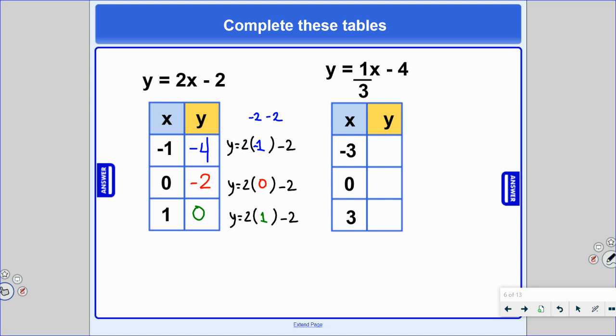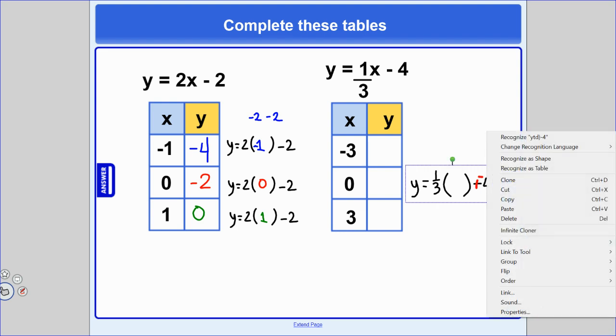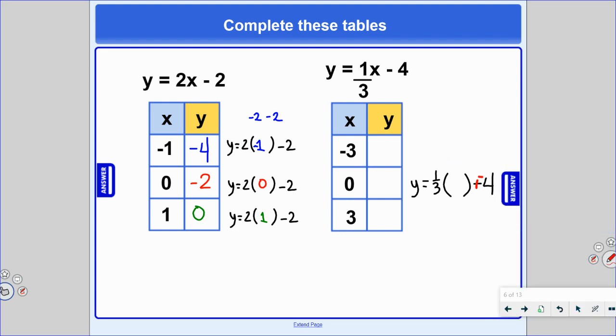This one's interesting. It says y equals a third of whatever input value you want and then decrease or go down 4. And of course, ladies and gents, if you wish, you can change that little disappearing ink into adding the opposite. Now I'm going to go ahead, infinite clone that fella, but you know me, I'm going to start with 0. So a third of 0 is a 0. Now go down 4 and you're at -4. So when you input 0, your output is -4.